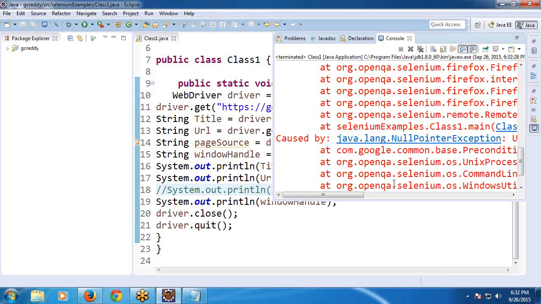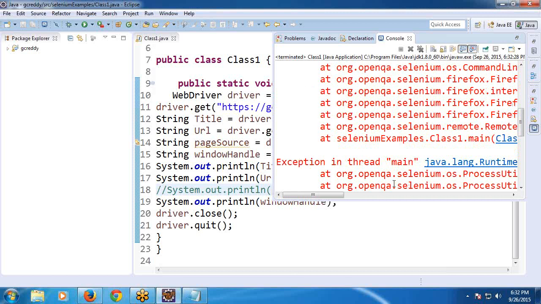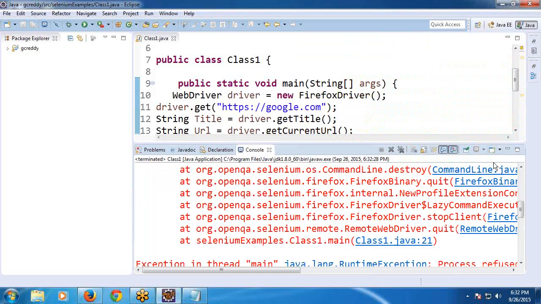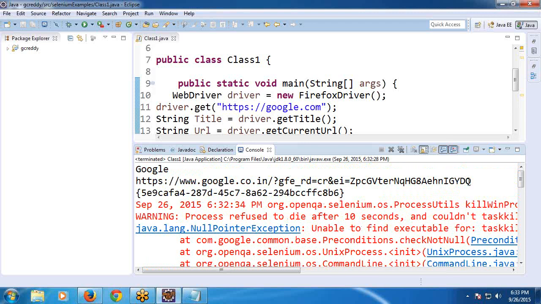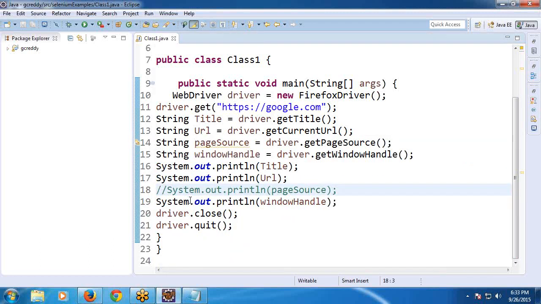It is showing null pointer exception. Observe, Krishna Chaitanya. Is it any keyword, page source? It looks like it. Page source I commented. Forget about page source.